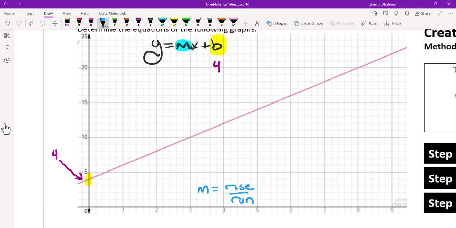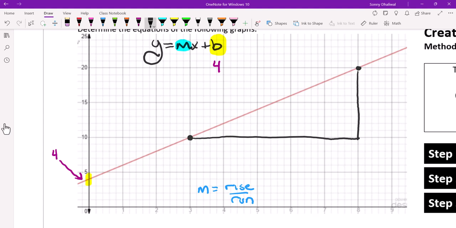Right? So I'm going to pick this spot here. And then go pick another spot where it's nice to read. Oh, it looks like it crosses nicely over there. So I'm going to put another dot there. So I make these 2 dots. And with these 2 dots, I'm going to create a triangle. So I can go this way, out, and this way, up. Okay, so we made a triangle.